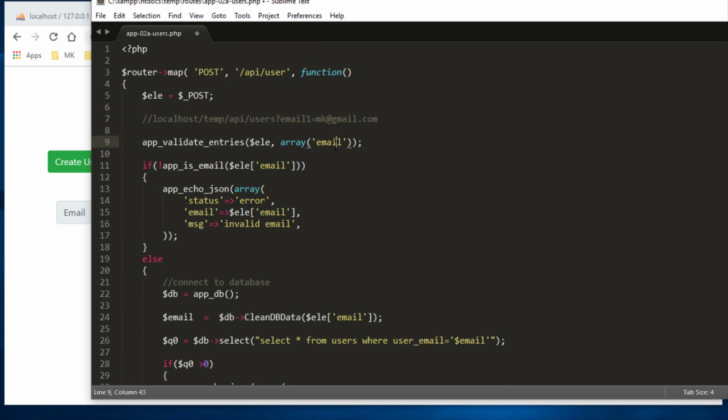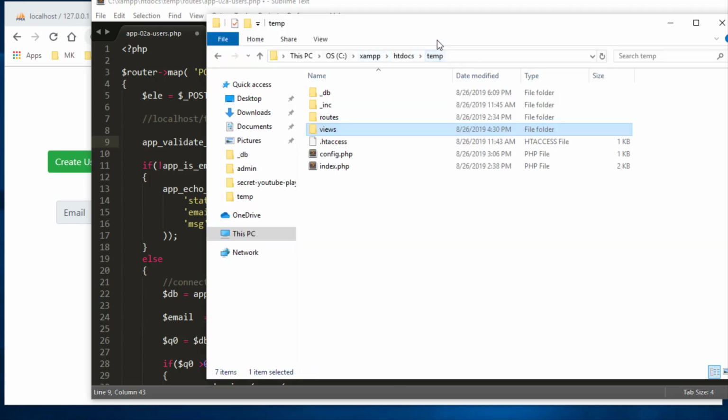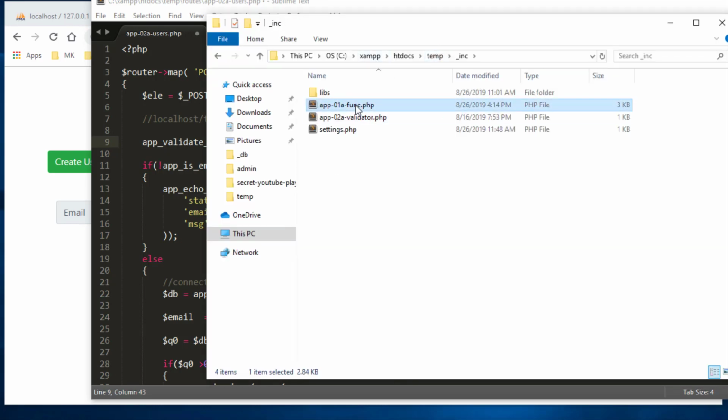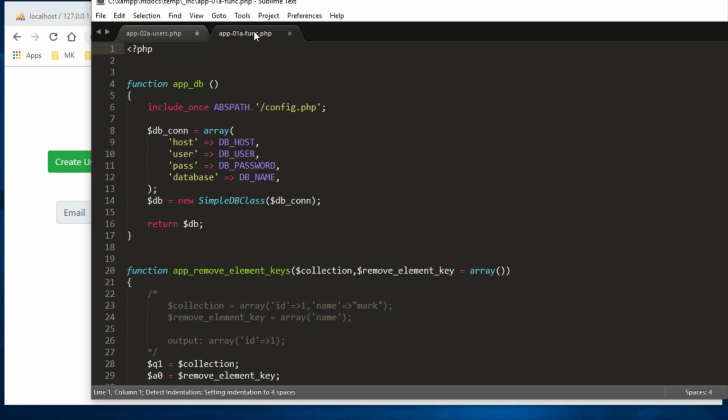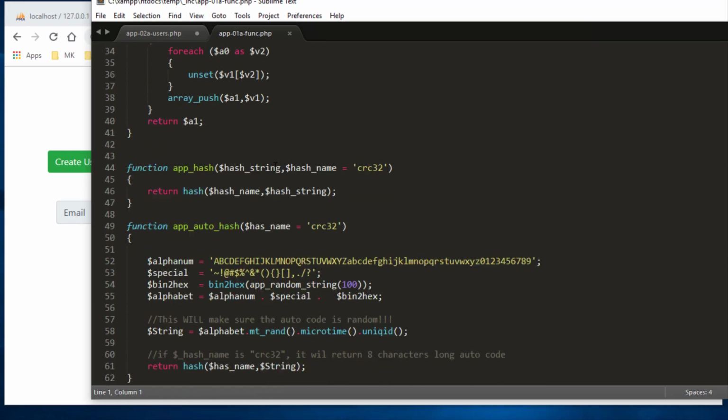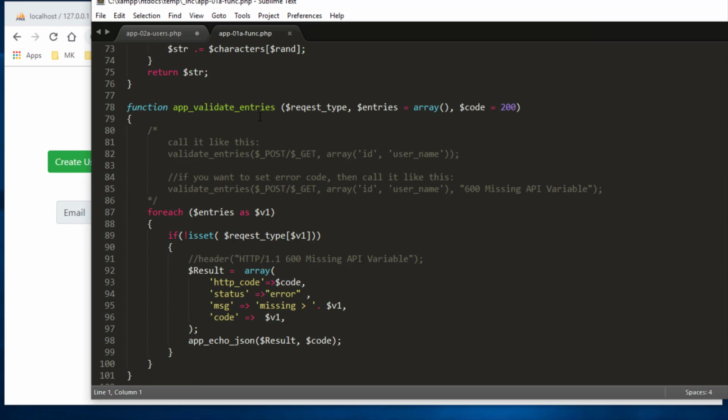So that's how you, number one, validate to make sure that you get all the variables that you need to process the request. And I have included this in your functions file, which is right over here, validate entries.